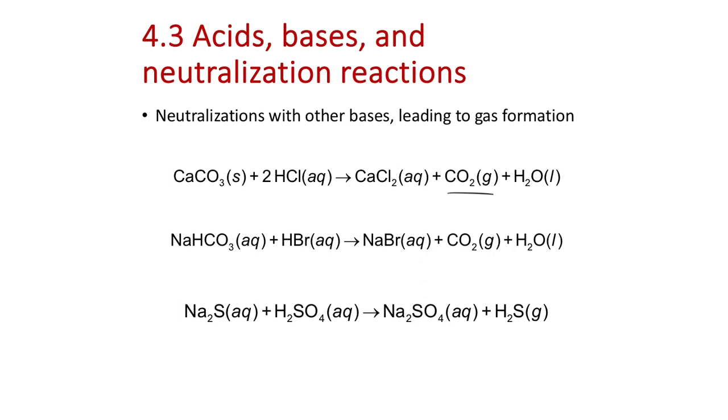mixture. So here in this acid-base reaction, we have H plus and Cl minus from HCl reacting with a carbonate ion. Now calcium carbonate's insoluble in water, so this thing starts off as solid here, not AQ. And then it dissolves in the acid as the carbonate ion reacts with the acid to form H2CO3, which is actually unstable in water and decomposes into CO2 in water. So anytime we make H2CO3 in water, it would just decompose into CO2 and water. And so we get CO2 in water from what would have been carbonic acid forming, and then calcium chloride as that byproduct for the calcium ion and the chloride ion left over.